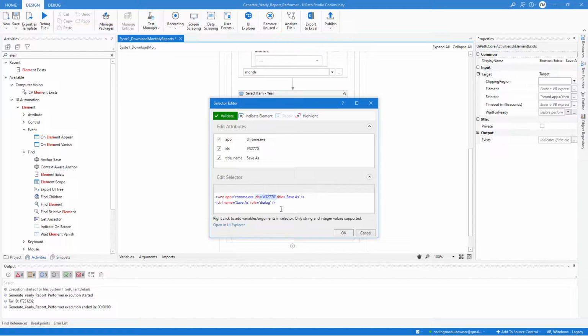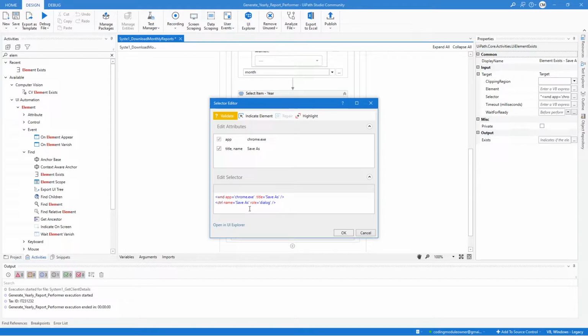I would recommend to delete it instead of just unchecking it, because if you uncheck it here, it will just say omit here, and I don't know if that is working fine, but I prefer to just delete it. And if you also find some attribute that has a number value, make sure to check that first. Maybe that's also unreliable. Just retain some attributes and property that you think is standard. For example, in this dialog, it has a title save as, it also has a name save as, and it's a dialog type of element.